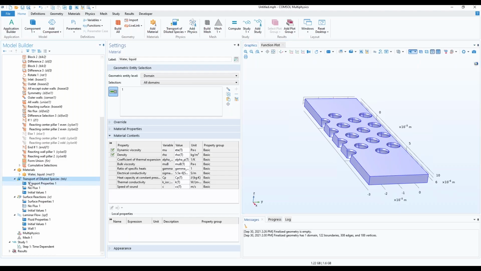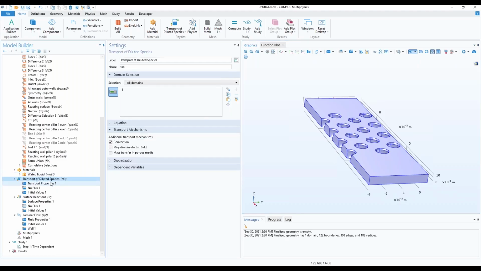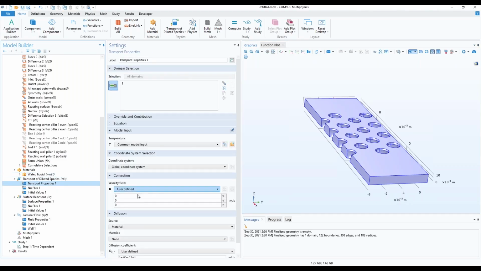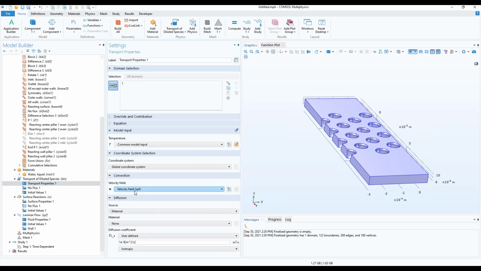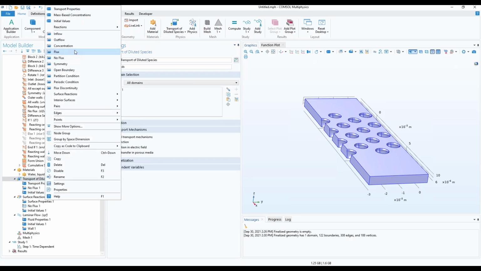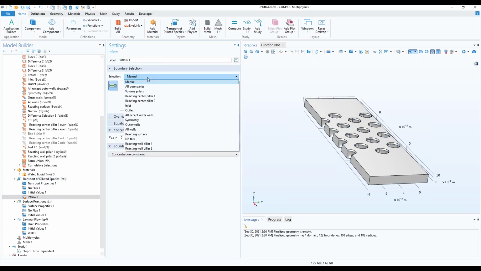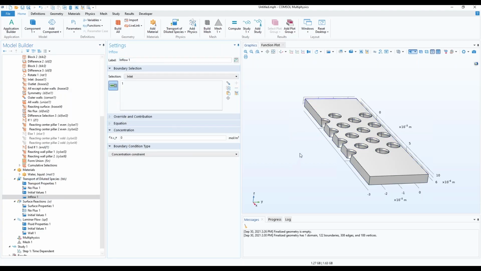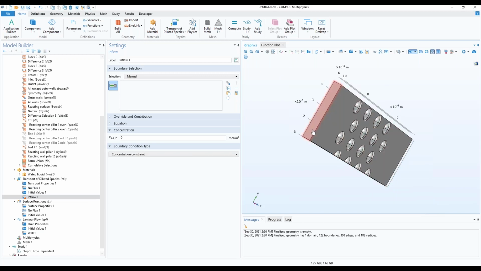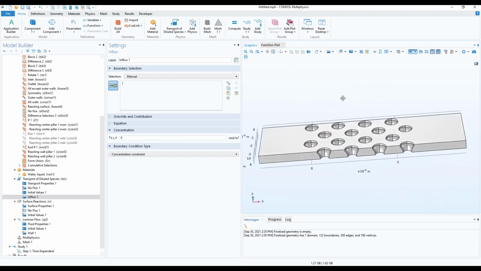So moving to our transport of diluted species, to define our transport properties, we'll just select our velocity field from the drop-down box for our convection, and then define our diffusion coefficient using our parameter D. We can then add in our inlet, so our inflow, selecting our inlet selection, or we can just manually click this within the graphics window as well.